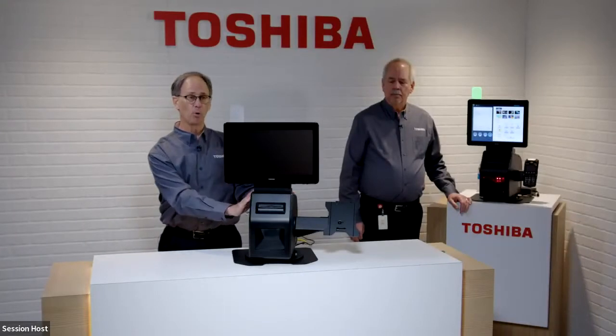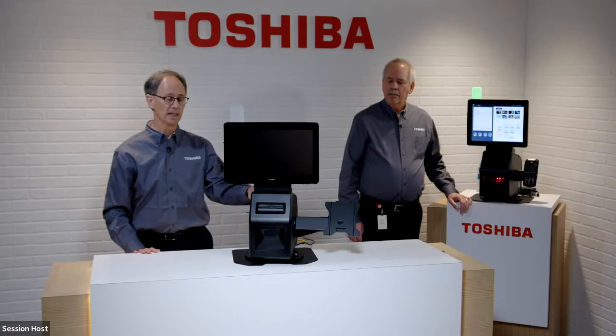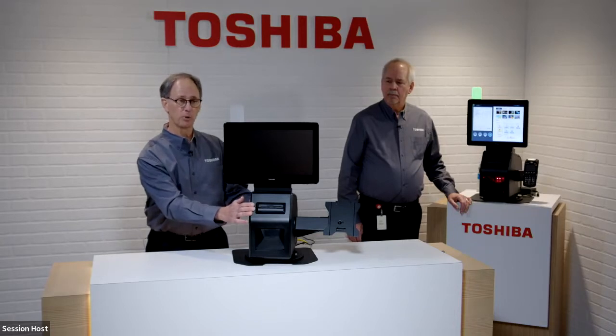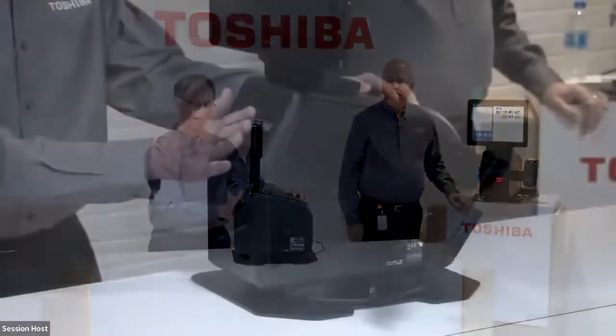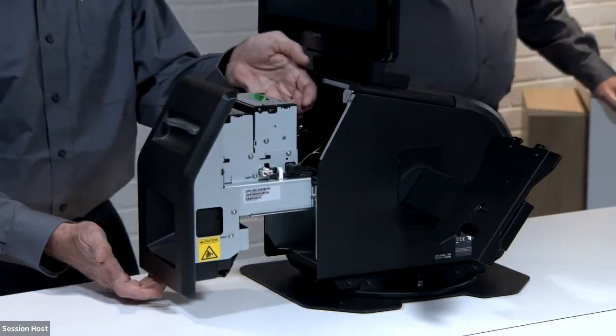The other key points that we've done with the ProX hybrid kiosk to make it truly a self-service type device are the other points that are required inside the system. We have a kiosk printer that is developed specifically for kiosks inside the unit such that it can be brought out. The kiosk printer is located in the unit. It can be opened up, very easy to load it.